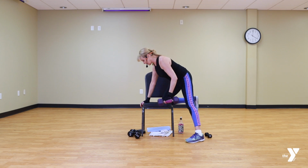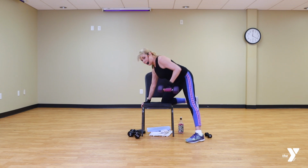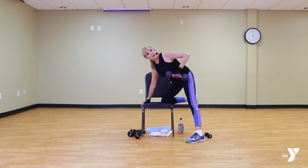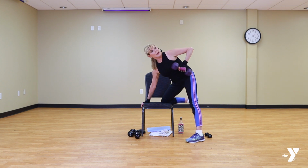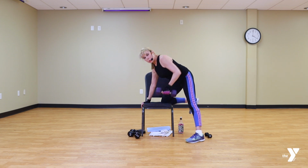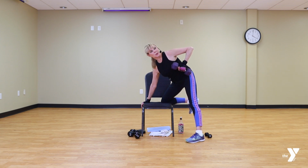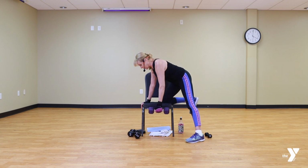So you set up just like the first one. Wide collarbones, long spine, abs tight. You pull and turn. Then slowly come out of it. Pull and turn. This is not one you want to do fast. Take your time with it. And feel the long neutral spine even as you're turning. I'm exhaling to create more abdominal involvement.